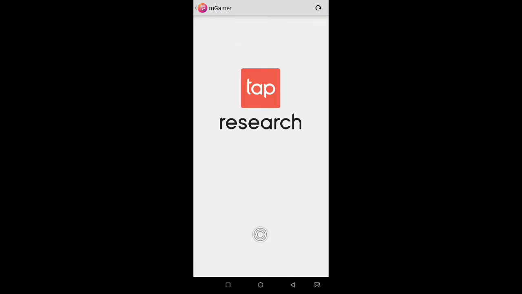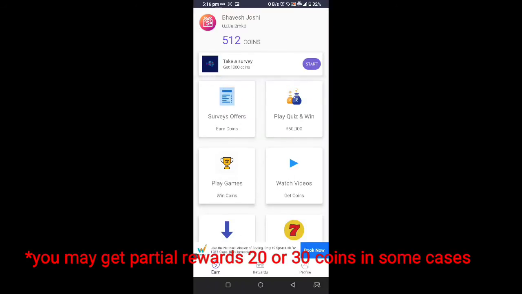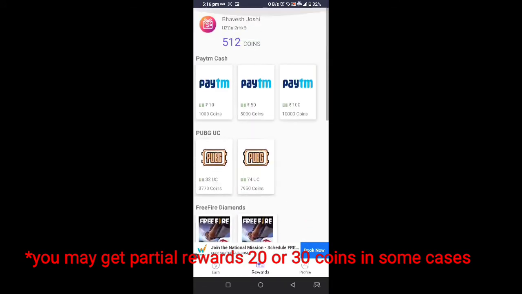I've tried giving false information, I've tried giving true information. It always ends up the same way. So you will not get the rewards. So you move on to the next survey and the cycle repeats.